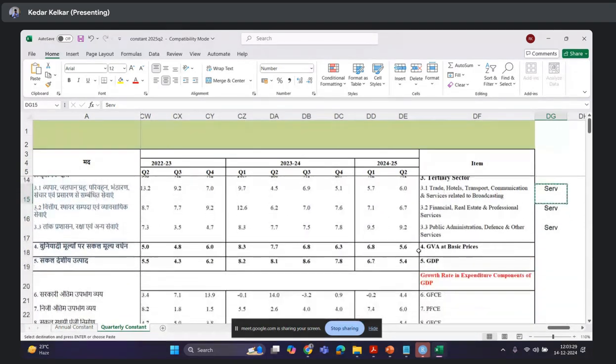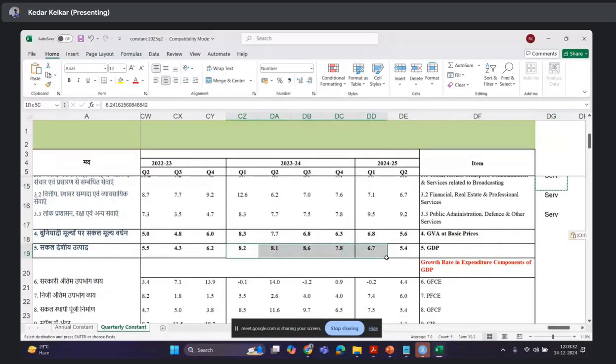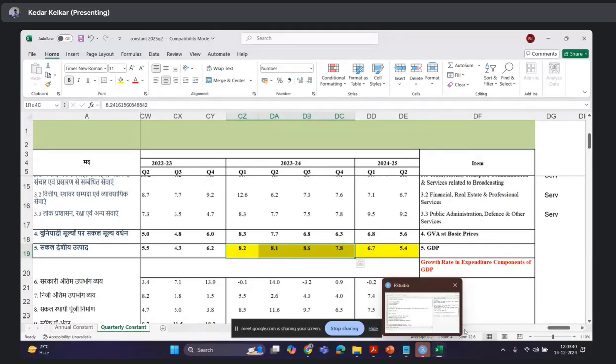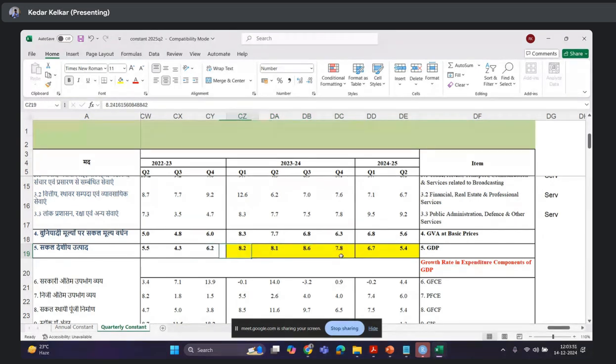And what actually happened this time, you might be very surprised to know. If you look at the numbers, 2024 had an average of 8.2% growth, which was a massive growth. India was the fastest growing large economy. You must have heard this. Fastest growing major economy.